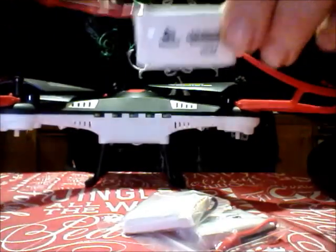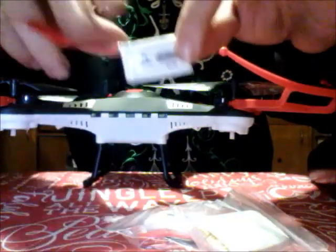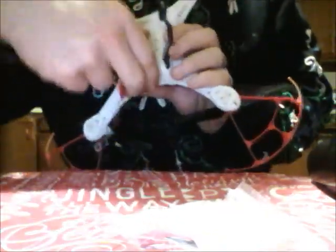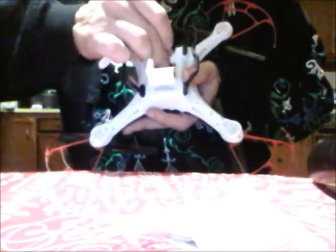So now I have this battery. This is the charged one. This is non-charged one. I'm going to stick the charged one in it, and I still have two spares here that I haven't taken out of the package. We're going to put this in the tumbler, see what type of full time we get. And I'm using the same drone just for quality testing, kind of like a quality control test. Just because if I were to use a different drone and use a charged battery, I might get a ridiculous time, I might get a less time. So we're doing a quality control here.